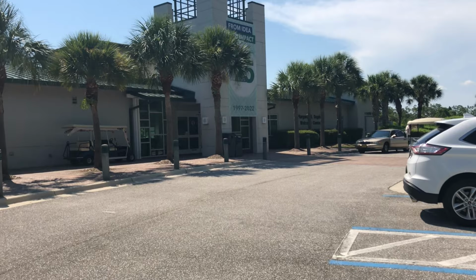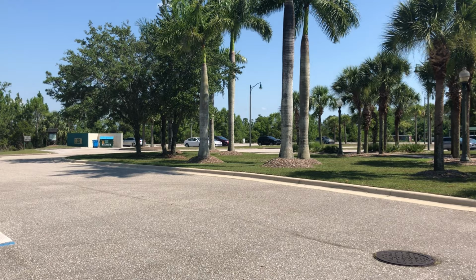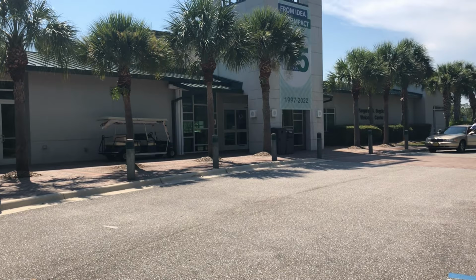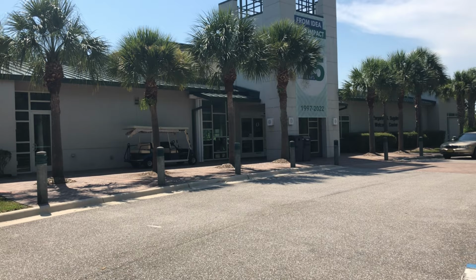This is the Welcome Center. And this is where our visitors would come. And there's the parking area for the Welcome Center. And this is where you'll come if you're going to do a tour of the university. If you enjoy watching this video, one thing I would recommend is going online to the school's website and setting up a tour. They have students that lead the tours, and you get on a bus right here, and it'll take you all over the campus and pretty much see the same stuff that you just saw with us today.